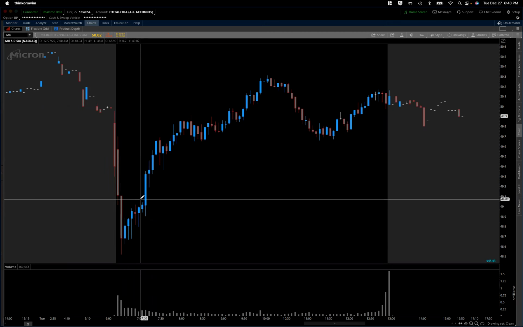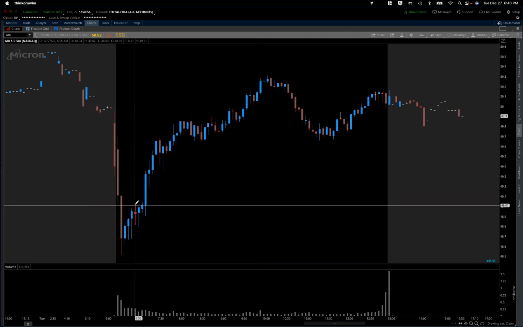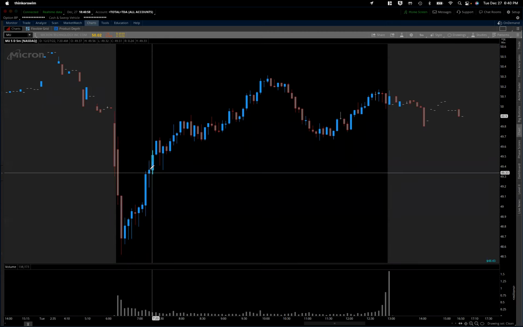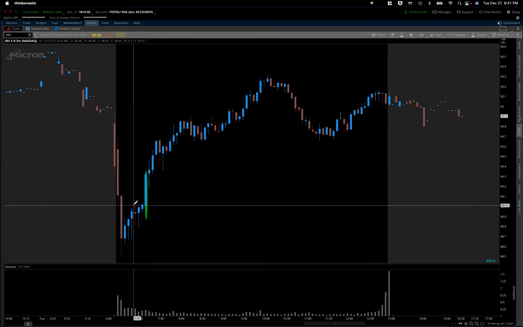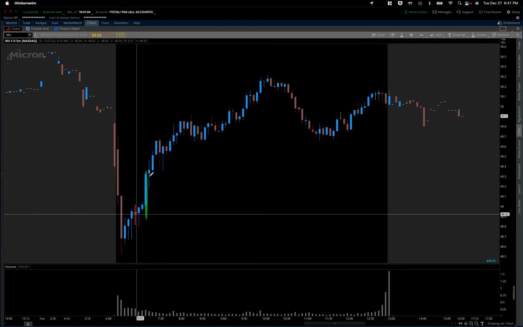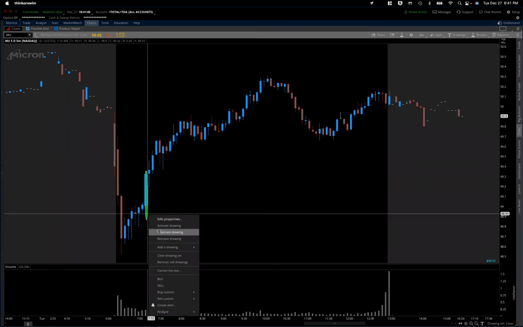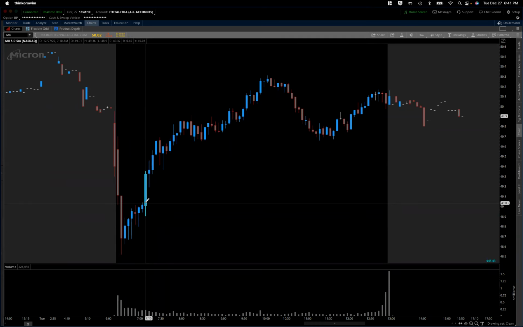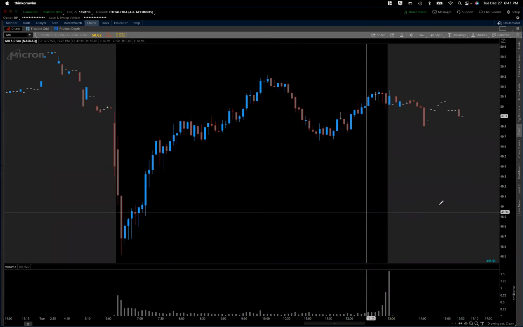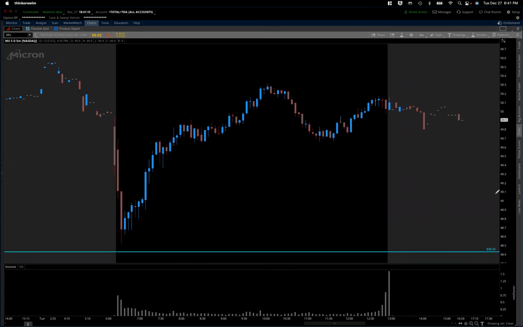So for example, if you were short on this setup, right, you weren't short on NVIDIA, and you see a candle like this, it means it's time to stop out. This means there actually are a lot of buyers down here, no matter how you are interpreting it. And if you're short, your trade is no longer valid at this point in time. Obviously, it depends on the type of thesis you're trading, but for the most part, your trade is invalid.